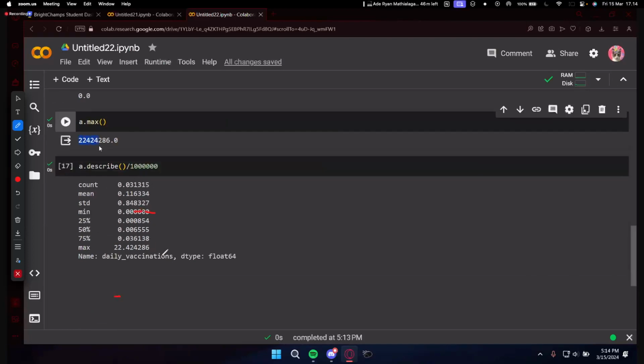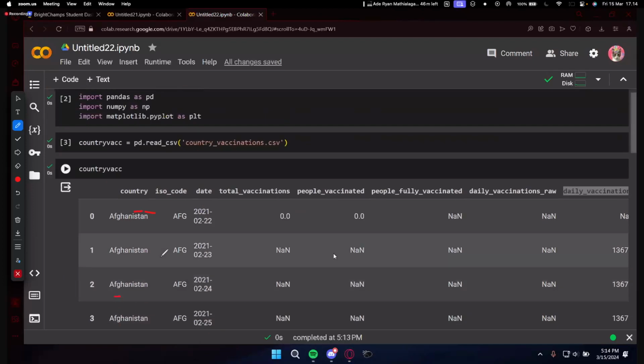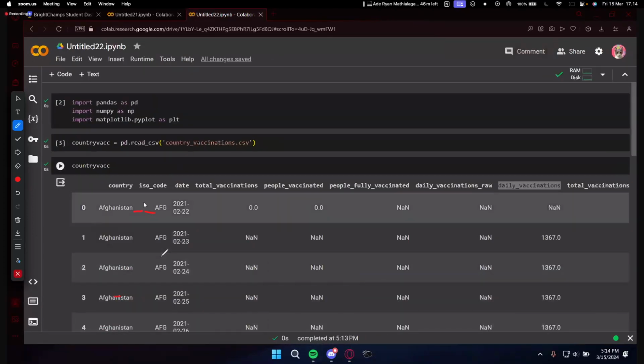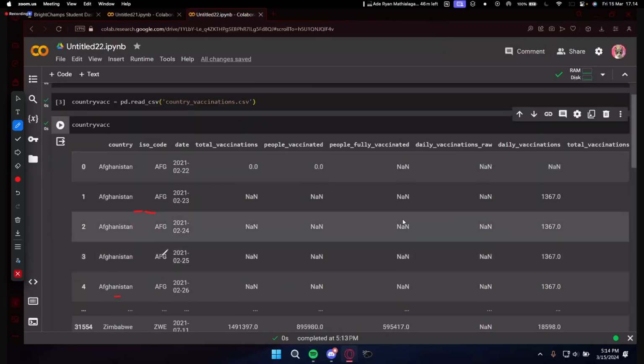And now, how do we see the entire data so that we can spot how many missing data there are? You can scroll up. When you scroll up, you see that NaN. This means the data is not available. NaN, what does that stand for?